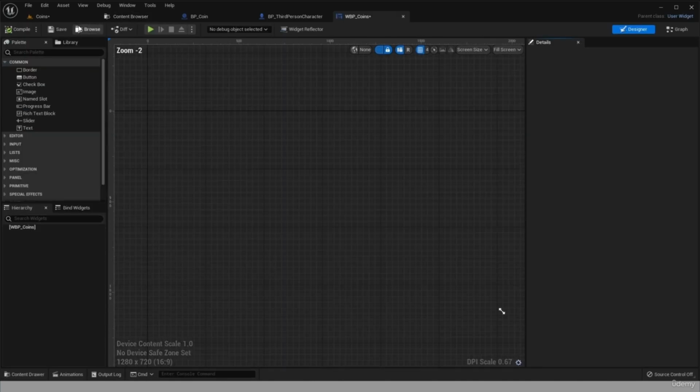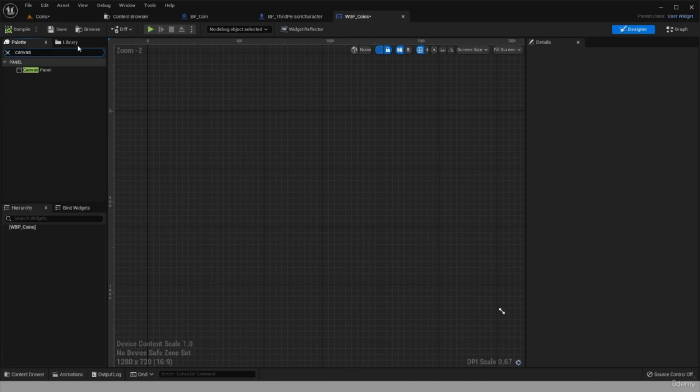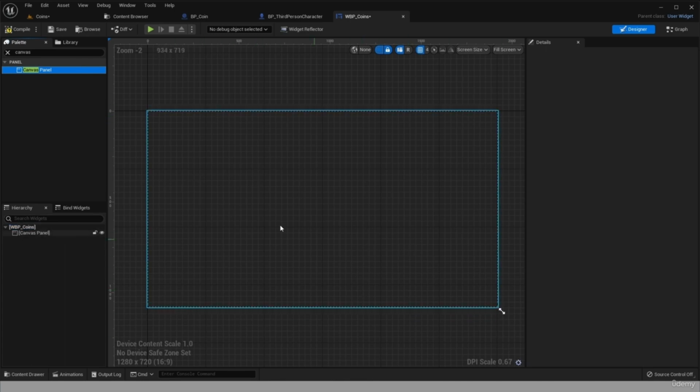All right, let's open this up. It is empty, of course, because it is new. So this is the place where you create your user interface, where you create your widgets. And we're gonna do that. We're gonna start with adding a canvas, because a canvas is just a place where we will be doing something. So we're gonna use the search bar, type canvas right here, drag and drop it, like this. So now we have this canvas.